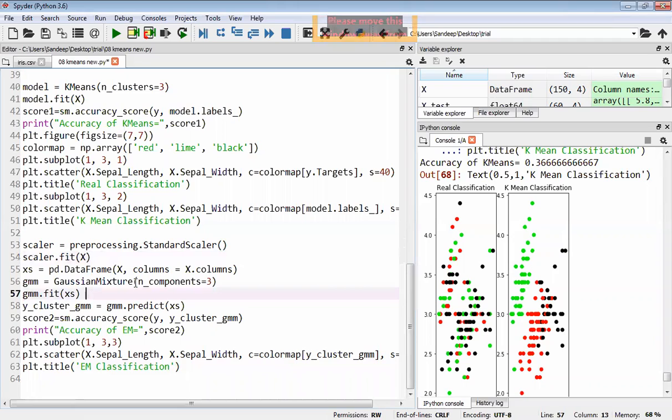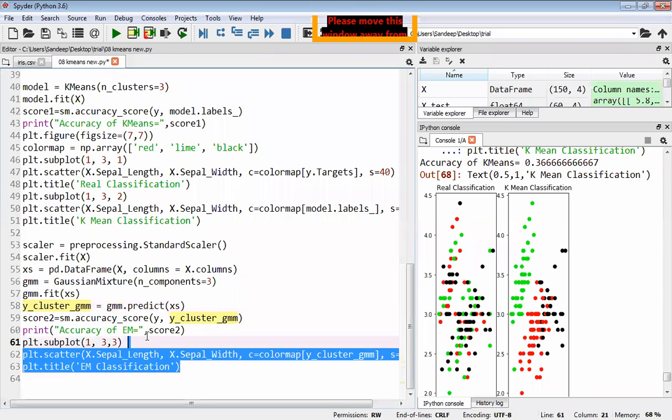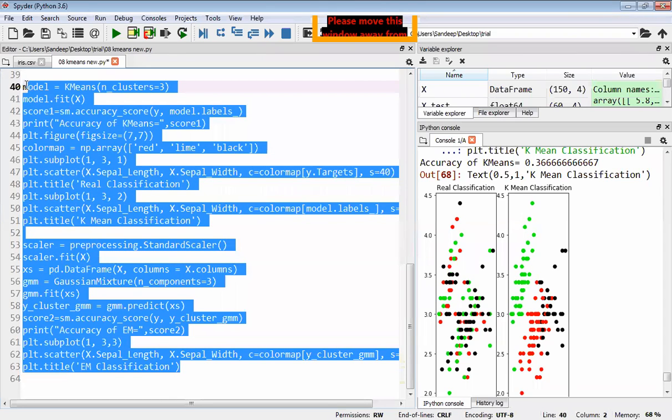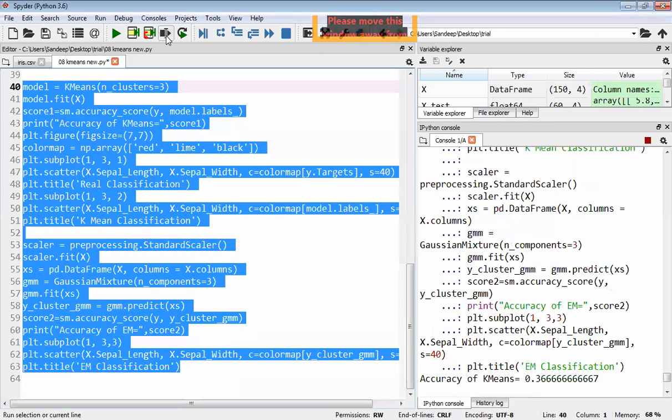Fit means you are applying EM to this data, and then do the predict of x. The predicted value is present in y_cluster_GMM. For accuracy score you need to find out between actual data and these predicted labels. After that, again we need to plot the graph same as before. Now I will plot all three graphs together.